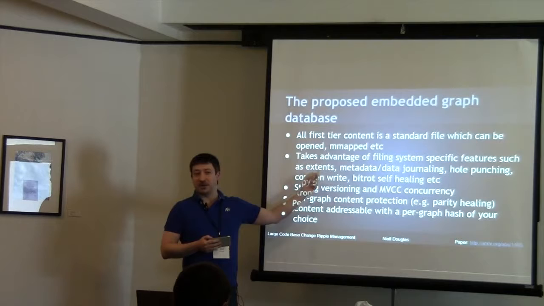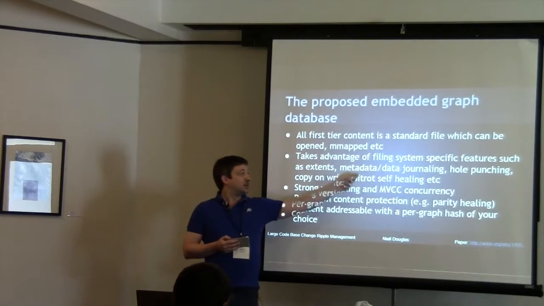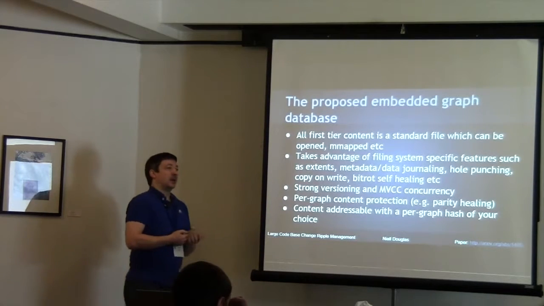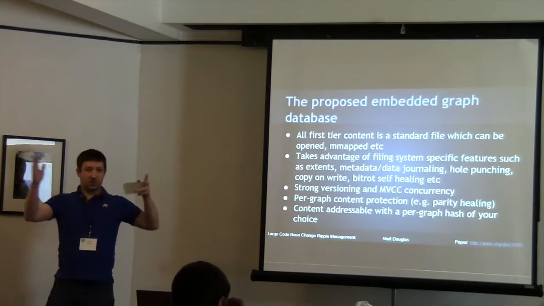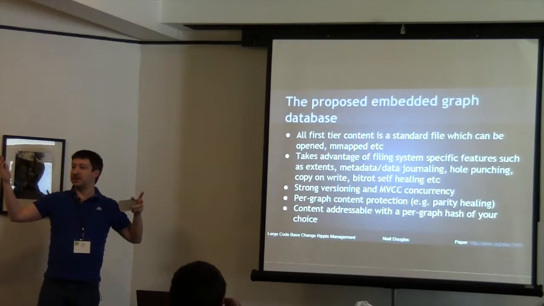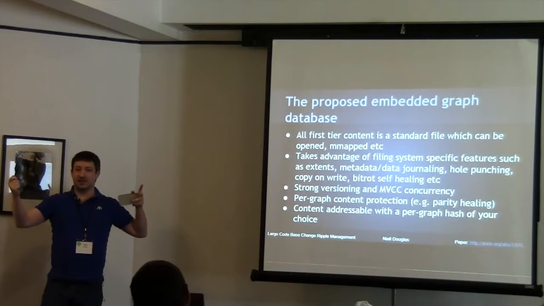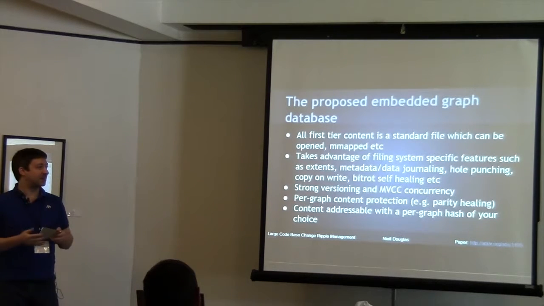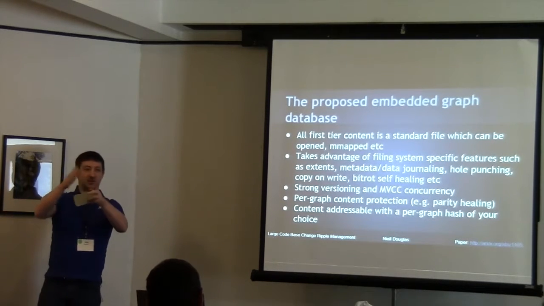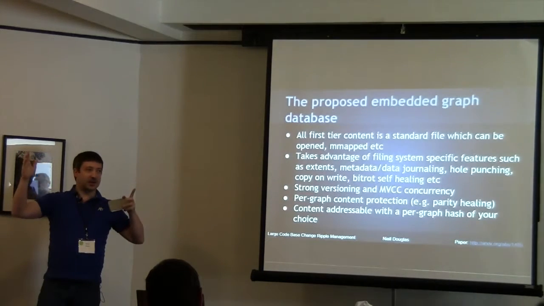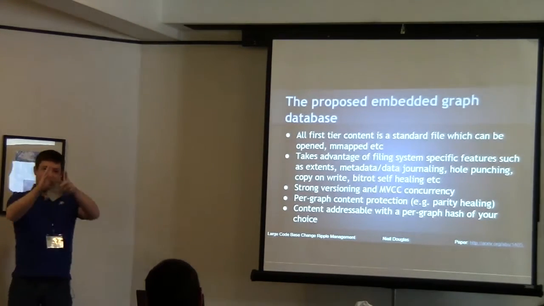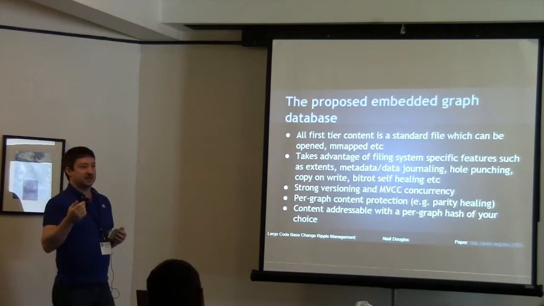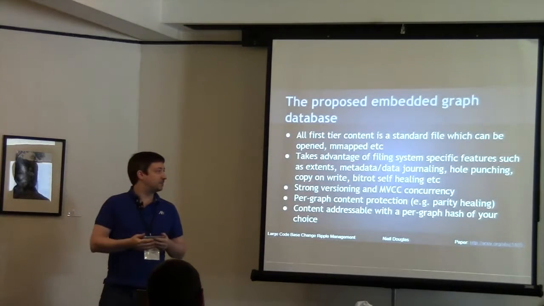Extents, something that Ext4 added that Ext3 doesn't have, for example. Journaling, something that Ext3 has which Ext2 doesn't have. Hole punching is an interesting one. Hole punching lets you look at a file, and if it's 20 kilobytes long, it would normally take 20 kilobytes of storage on the disk. Well, hole punching is one of those features which filing systems provide that we never really use. You can say, I'm going to mark this location to this location, as I no longer care what's in the contents. So you can simply deallocate part of what a file is actually stored in on the hard drive. So a 20 kilobyte file can take only 4 kilobytes.